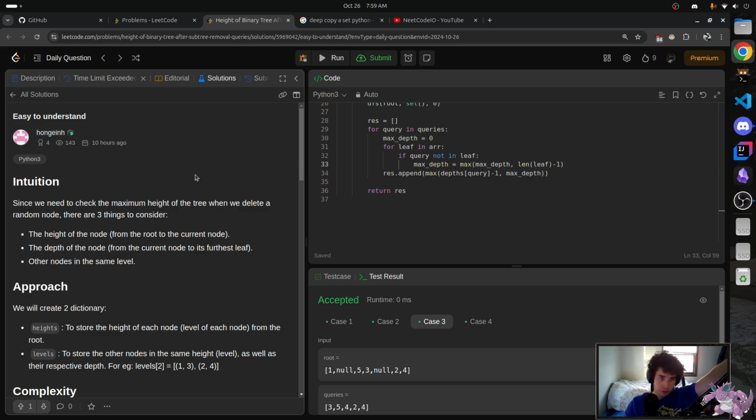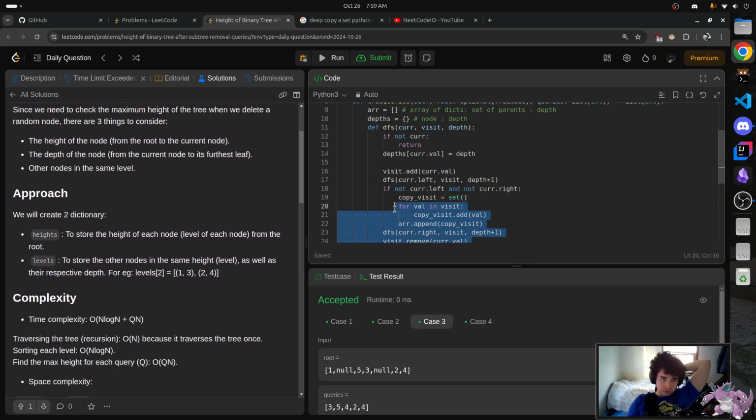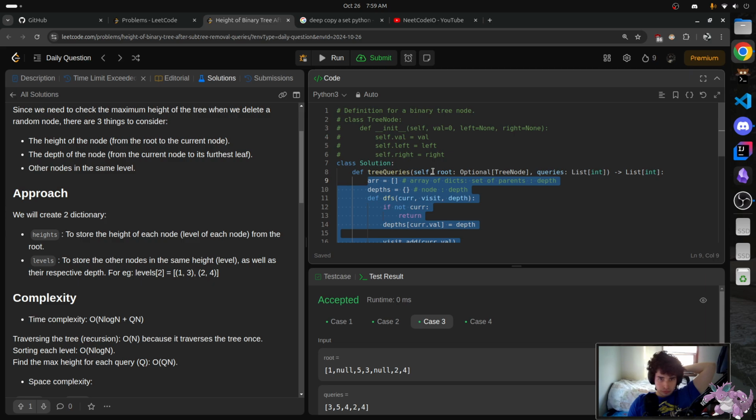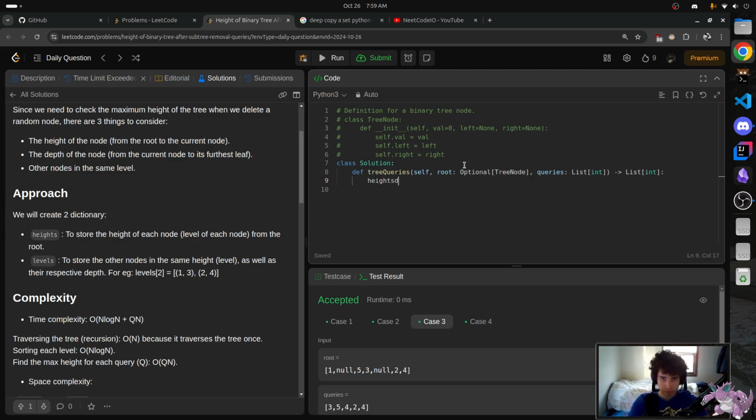From the root to the current node, the depth of the node from the current root to its furthest leaves. N log n plus q.